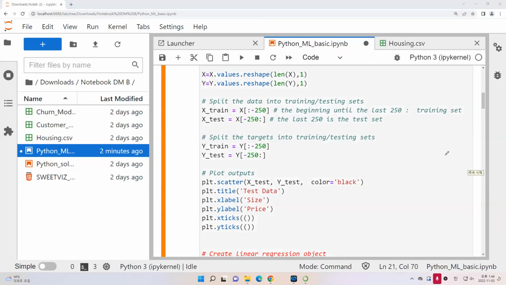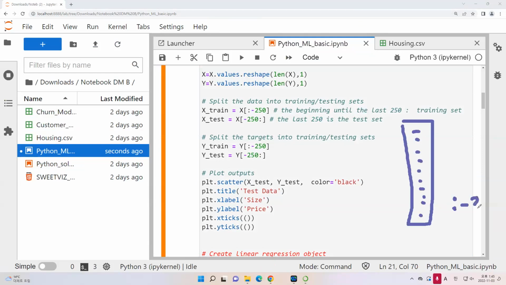So let's say I have 10 data, 1, 2, 3, 4, 5, 6, 7, 8, 9, 10. If I say this one is until minus 3, then it will be 1 to 7, leaving the third last data. It means all the data until the third last will be for the training, and then these three will be for the testing. So that's the meaning of this.